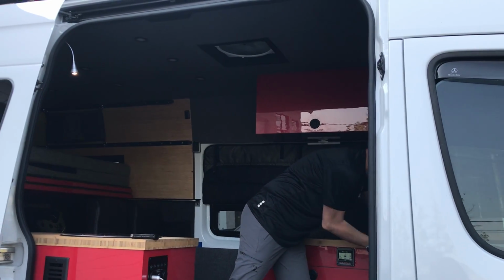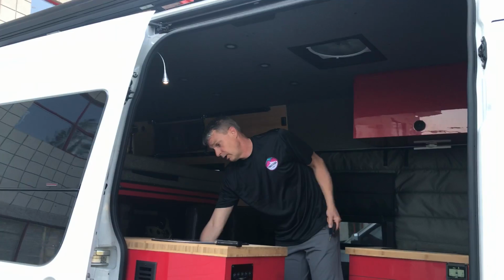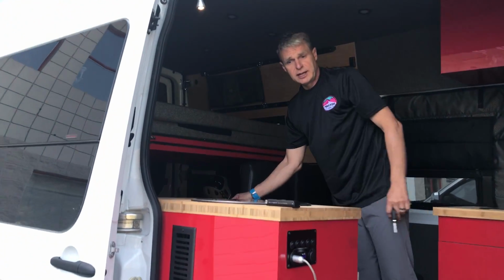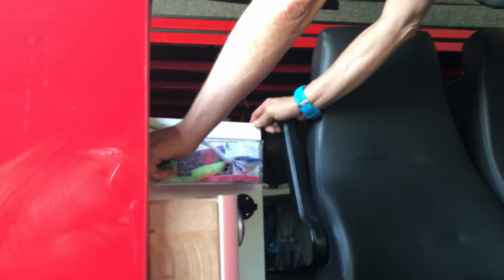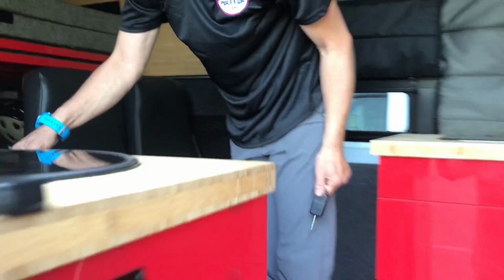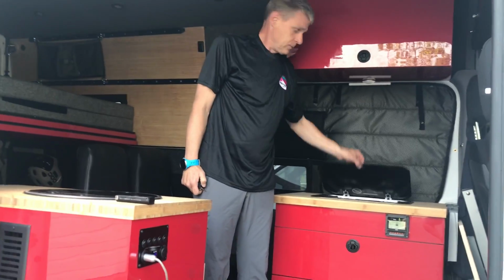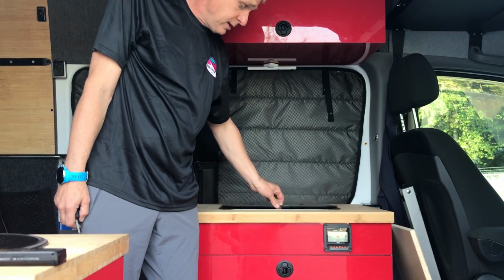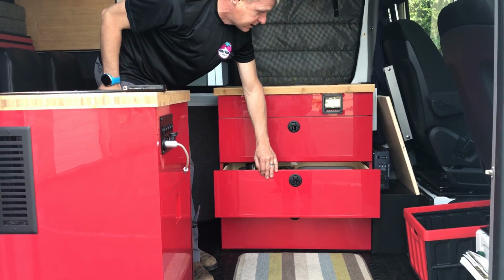So this van is completely self-contained. We have, obviously, like I said, running water. But when you have running water, you have to have a place for it to go. It goes into here. There's a cabinet here with grey water. I took the tank out, but it's sitting in here. So basically, all it does is there's a jug here that the grey water would go into. I just drained it, that's why it's not there, but that's where that would go. We have a 2-burner cooktop here. This one runs on propane, and then obviously our cabinetry for dishes and things like that.